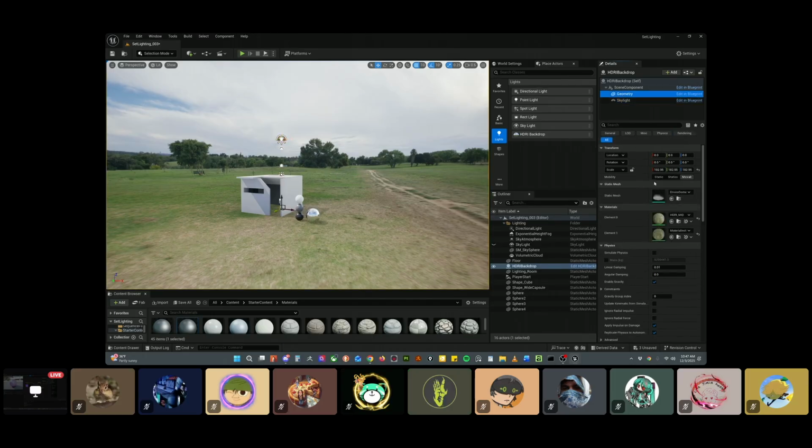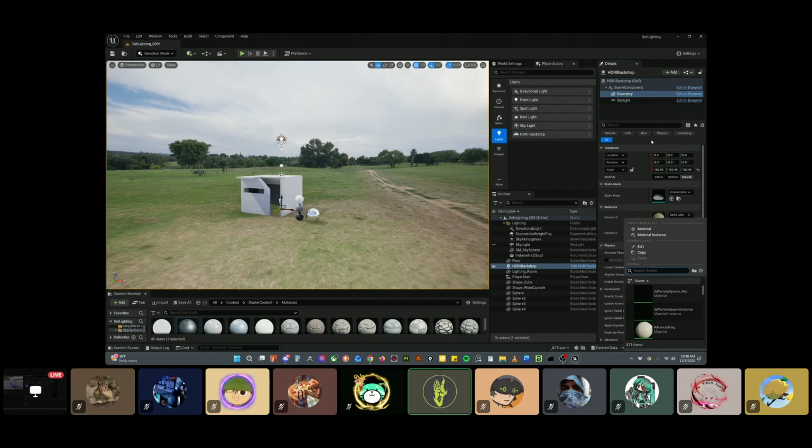So you technically can come in and make some changes to the HDRI if we need to, but I'm just going to use the skylight. I want to keep this as simple as I absolutely can. I don't want to go into that much detail on how to add them here, but you can do that.